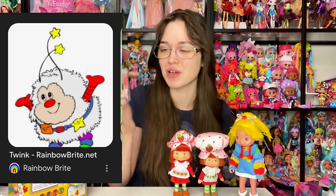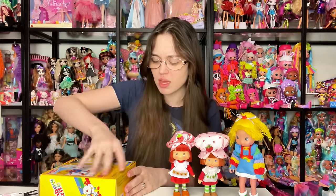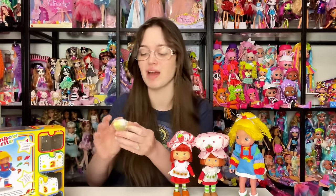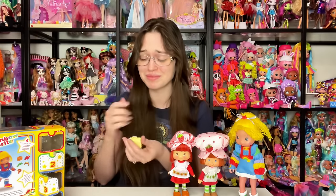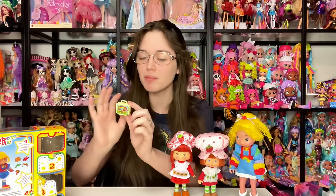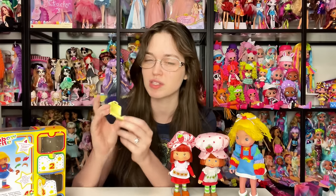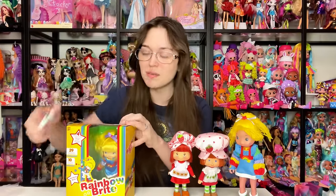Here's a sprite purse, and then we have — I think they originally were going to come with little plushies of the sprites. And this one I remember seeing at Sweet Sweet for the first time and thinking it was so cute — it's a little thermos lunchbox because those were really popular at the time. I managed to open it; the hinge is an actual hinge. I wish it came with the little thermos inside, but for $12.97, no problem.